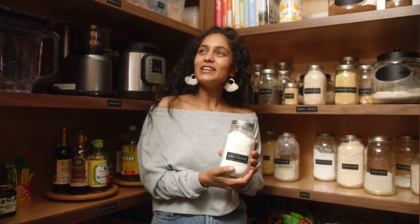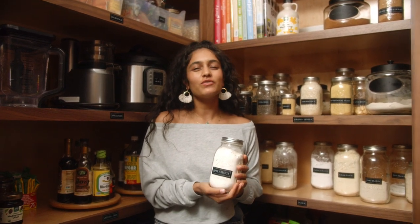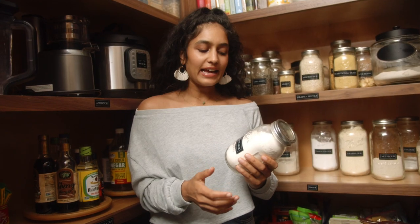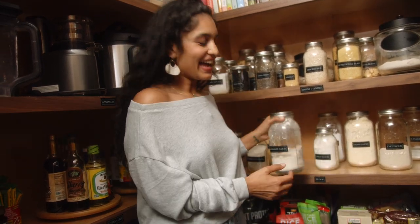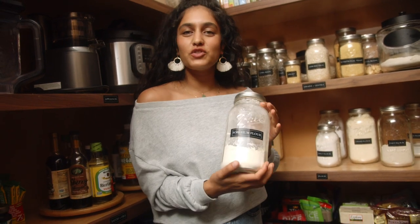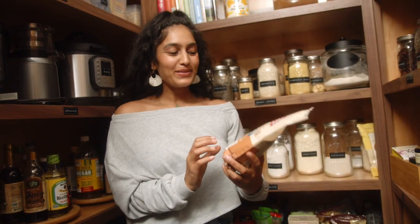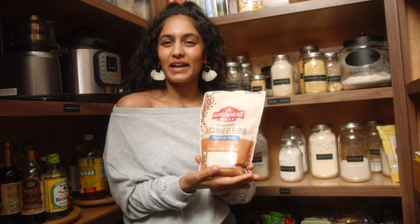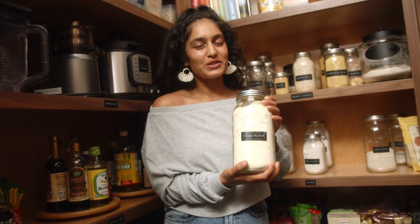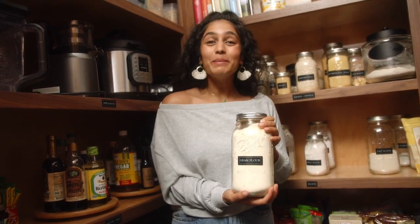Spelt flour — it's actually more of a fancy version of whole wheat flour. It's actually more water-soluble and so it's far easier to digest. You can get whole wheat or white, but I really like white for my baking and cooking too. We have sorghum flour, also known as juar, and you can find it in a lot of Indian stores — it's a really good option for gluten-free vegans. Next, we have buckwheat, which has much more of an earthy texture, but I really like making fluffy pancakes from it. Chickpea flour, also known as gram flour, one of my all-time favorites — often used as an Indian staple, and you can make quiches and omelets out of it.